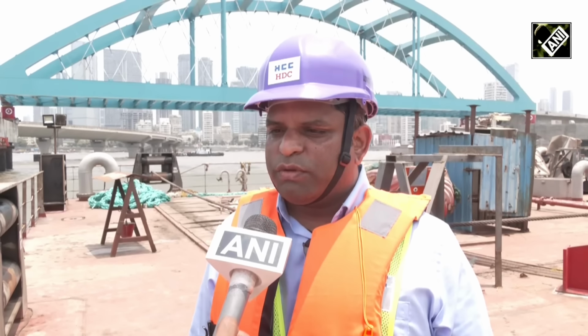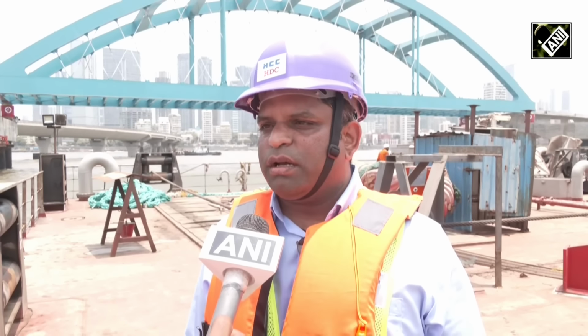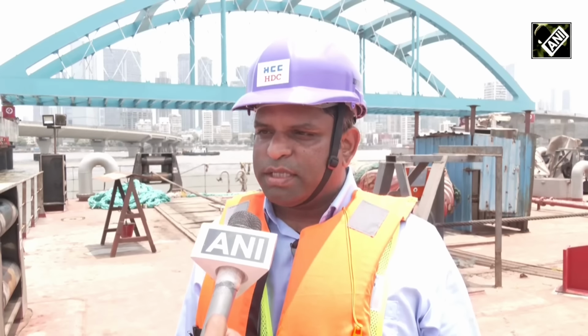This bridge is a steel deck bridge, and because the Worli coastal is a highly corrosive environment, we were having two different choices, whether we can go with stainless steel material or we can have a protection system in which we can protect this steel from corrosion. So here stainless steel is very costly. Against that we chose a painting system which is already established in Japan.